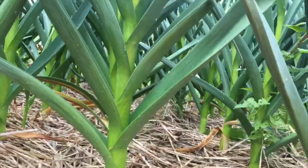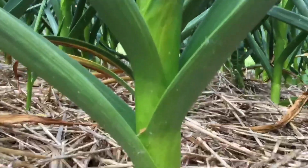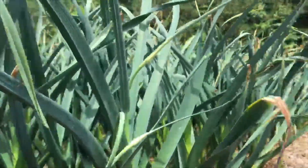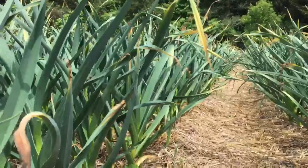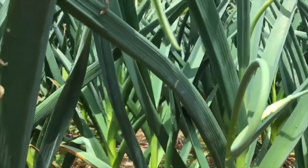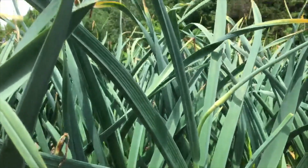Well, good morning, June 12th. Here down in the garlic patch, you can see a lot of growth in the patch has occurred. And I just get a sense of urgency as these plants approach adolescence. That's a whole new life for these plants, and you can see right here the scapes are beginning to grow.